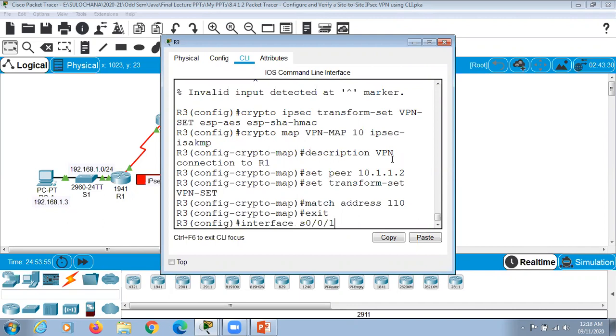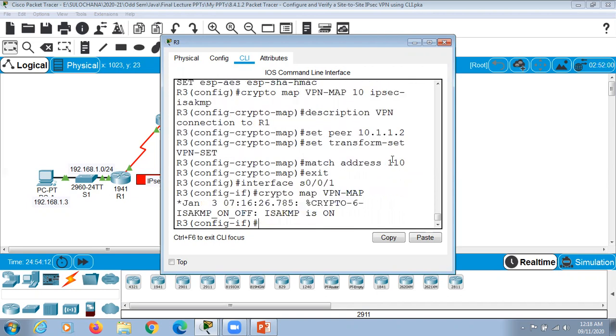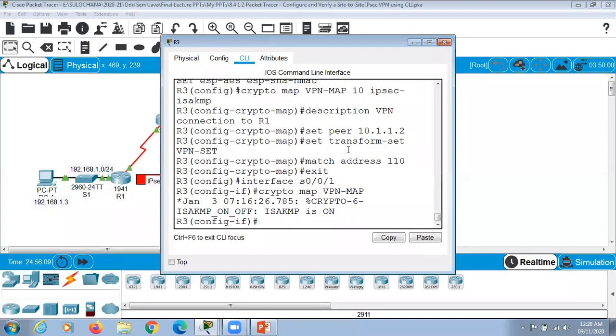Okay, and press enter. And here crypto map VPN-map. See, now we are done with the configuration.